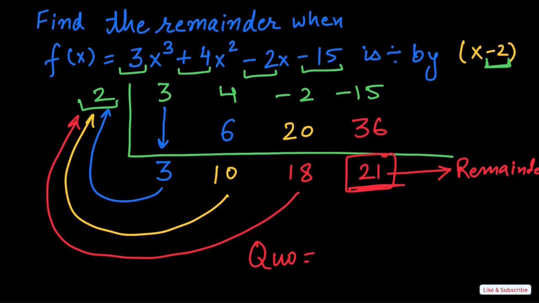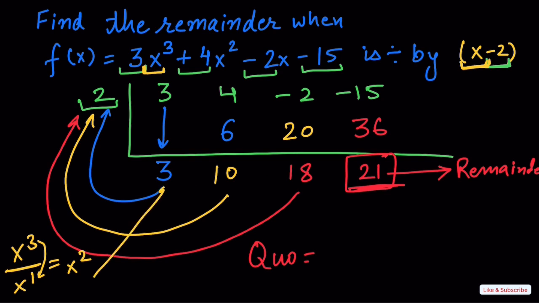So the highest power of x we are dividing in the dividend, that is x cube. And we are dividing with the highest power of x in the divisor, that is x raised to the power 1. Now what is x cube over x raised to the power 1? When we have the same base and there is a sign of division, we subtract the powers. Now we're going to subtract 3 minus 1. That's going to give me x squared.